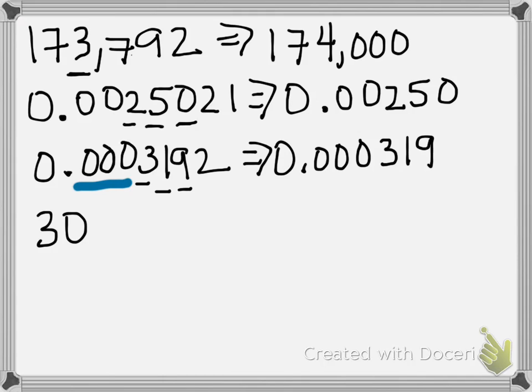And letter D, 30. With 3 significant digits, this right now only has 1. So to make this have 3, we need to add a decimal. So this is going to become 30.0. Now it has 3 significant digits because this is significant, it's not a 0. And these 2 zeros are significant because they are to the right and at the end of a number.